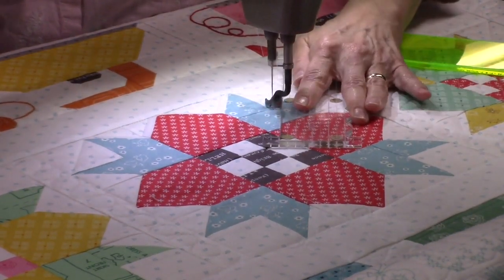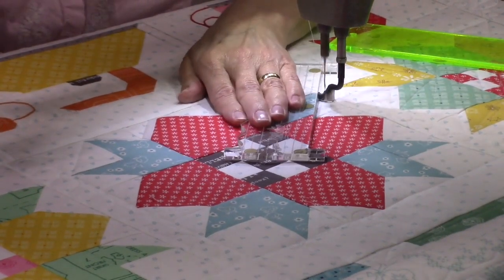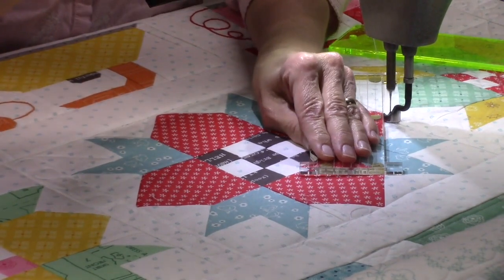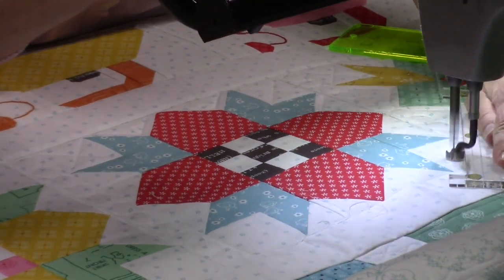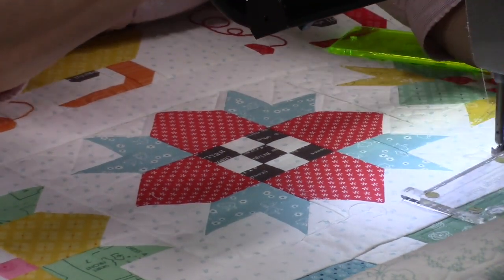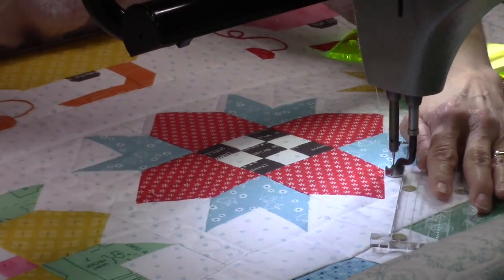And then just stitching in the ditch to get where I need to go. So I believe I was able to get all the way around these blocks without breaking thread. And to do that, sometimes you have to backtrack or stitch in the ditch, but just do whatever works best for you. And it's just experience.